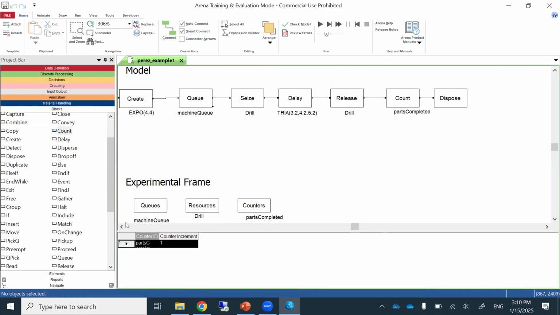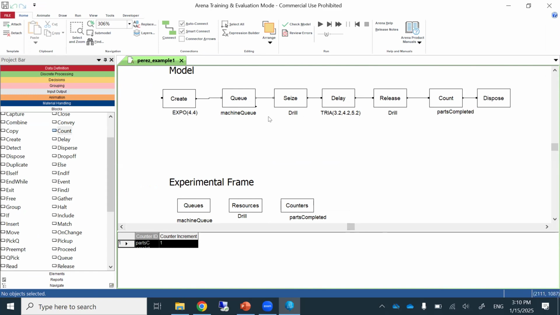Once you are done with the logic, there are 2 more things that we need to do. First, we need to check if we have any errors, right? If you go here to the Home tab, there's an option, or you can just press F4. It should run the check model for you. If everything goes well, you should get something like this. We need to set up the parameters because if not, it's going to run forever, right? So first, you check the model, it's good. Any errors? No, good. Now we need to set up the experiments, right? So for that, we're going to go here to the tab named Run.